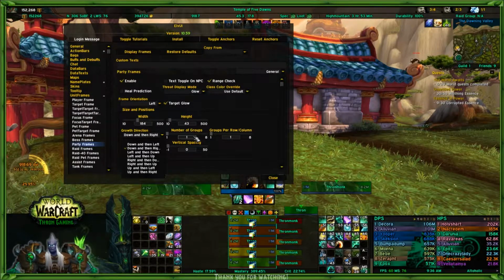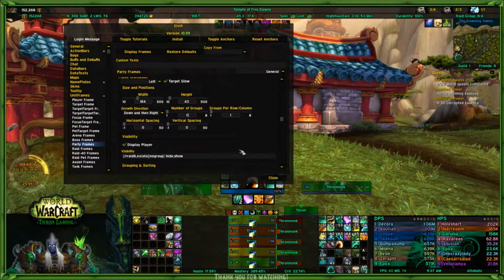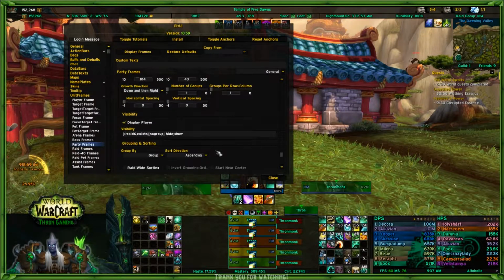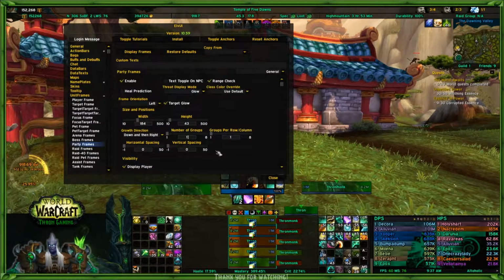The number of groups is six or more, but it converts over to raid at 6. And that's what this is. At 6 or more, it's going to convert to raid hide/show. And this text is standard in there. I didn't change this. This is when you install it. This is how it's set up. It's just a matter of where it is on your UI.